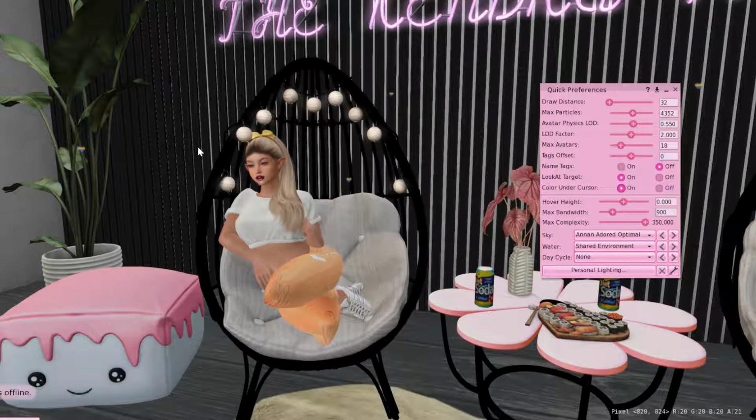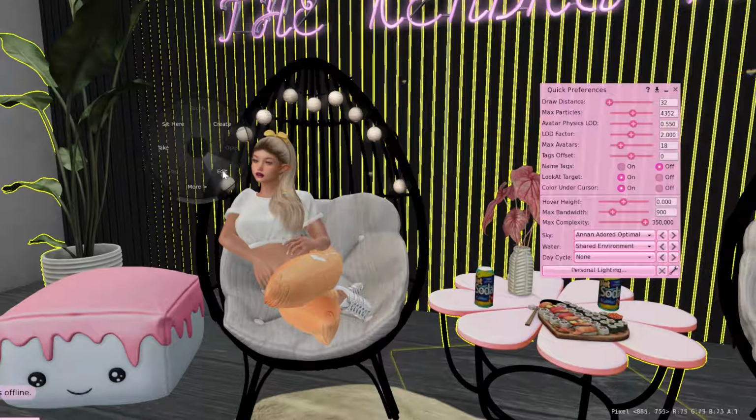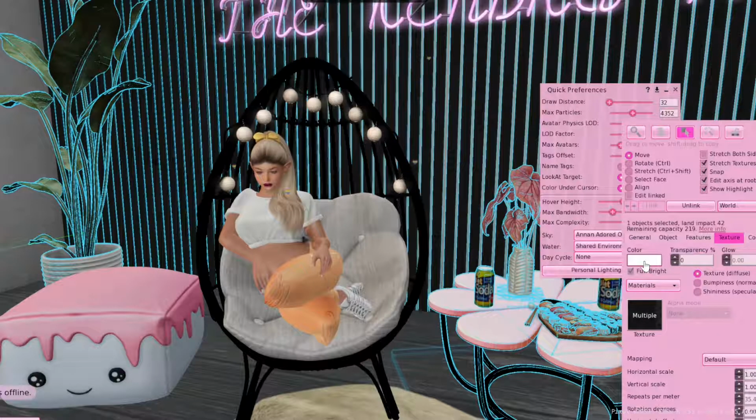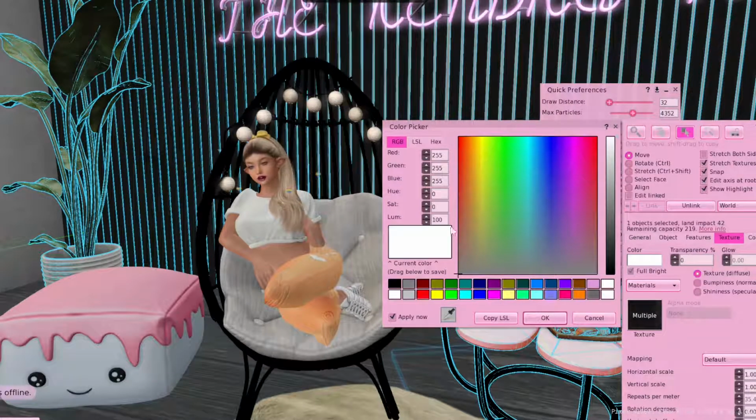Let's pick these black things behind me. Edit. If you go to textures and you go to color, over around here you have the RGB codes. There's a specific number for the red, a specific number for the green, a specific number for the blue, the hue, saturation, and lume.